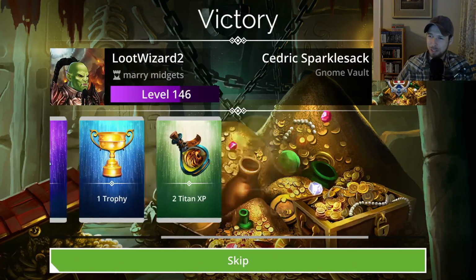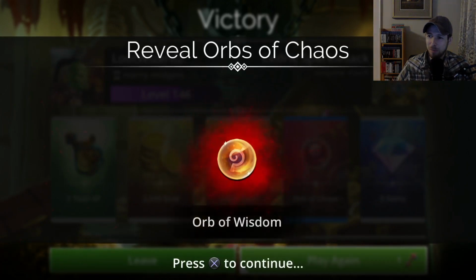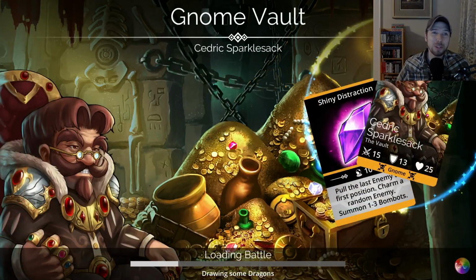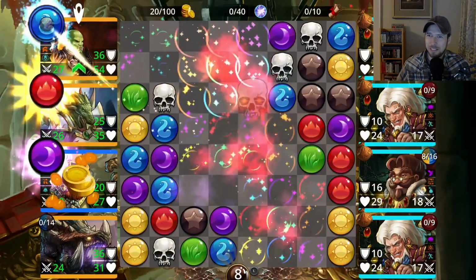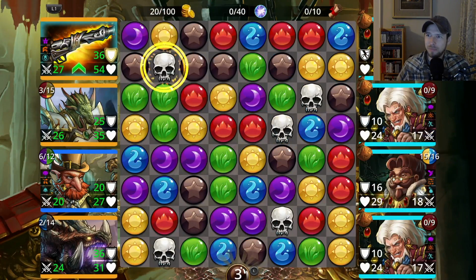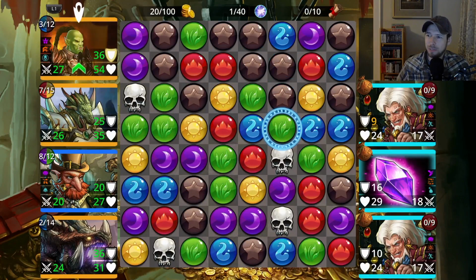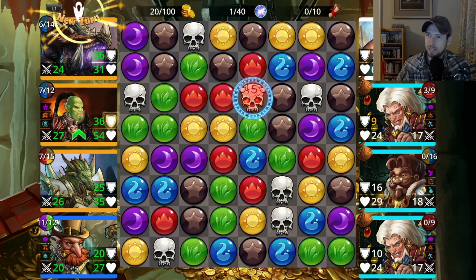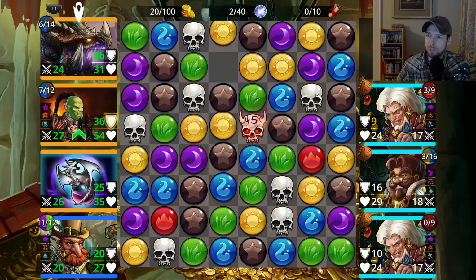Alright. Come on, Cedric. Another Orb of Chaos. Hey, we'll take it. Orb of Wisdom. There we go. We got 6 keys left. We're almost halfway through. Oh my gosh. Well, that's not nice. Well, we'll do that, and hopefully these guys don't escape.